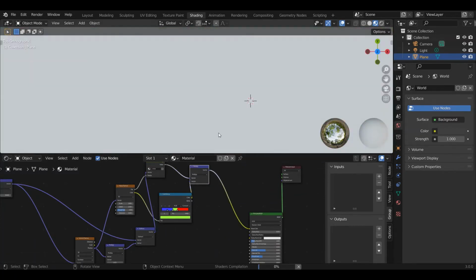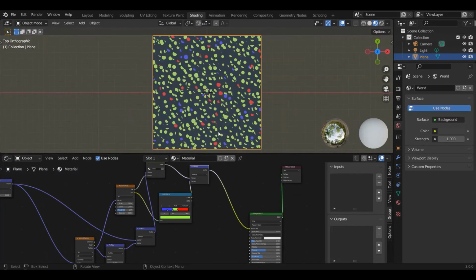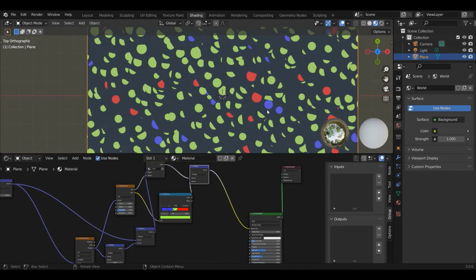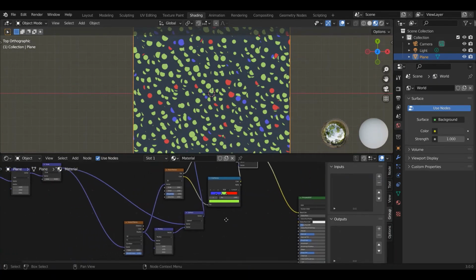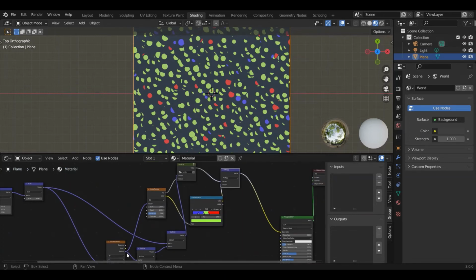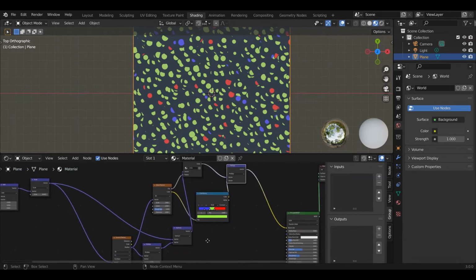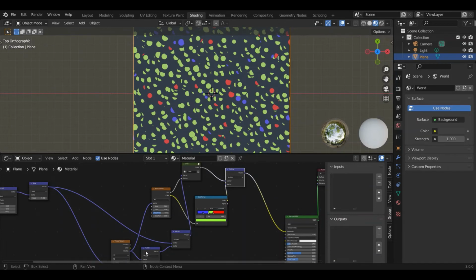Okay, so now what we get is this. Every circle has a different radius and every circle has a different color. One of the things that's interesting is that actually, and I guess I won't do it here, you can use it. It'll be confusing why it works, so if it's confusing, we'll do it differently in a different tutorial.